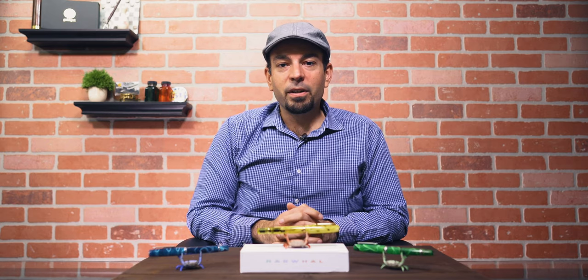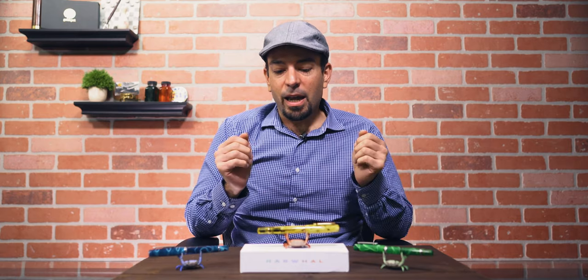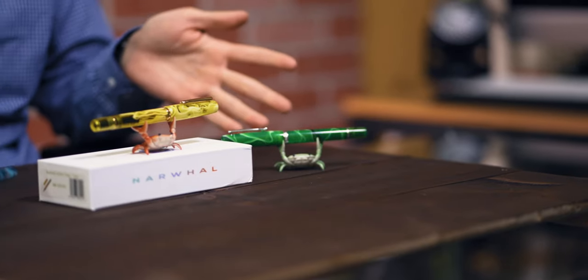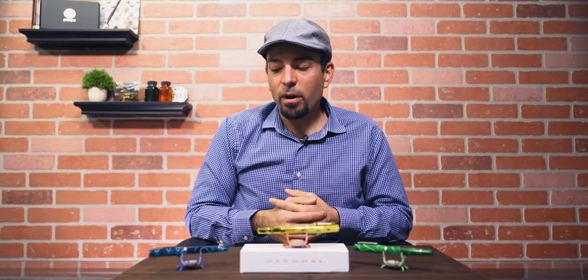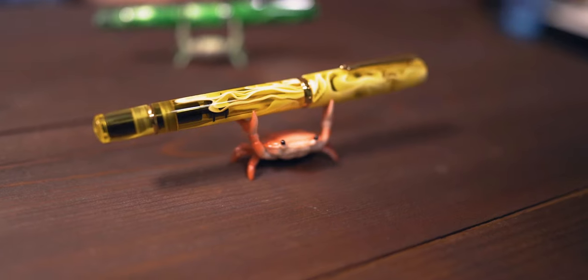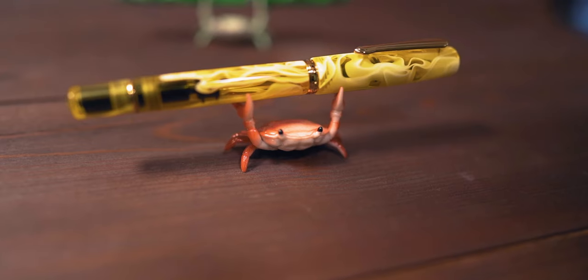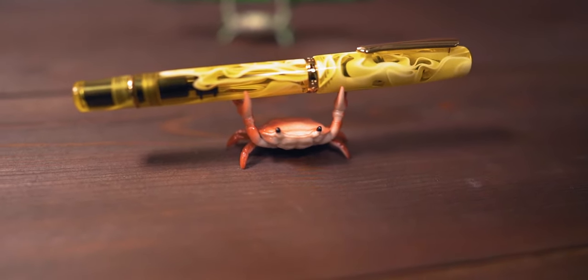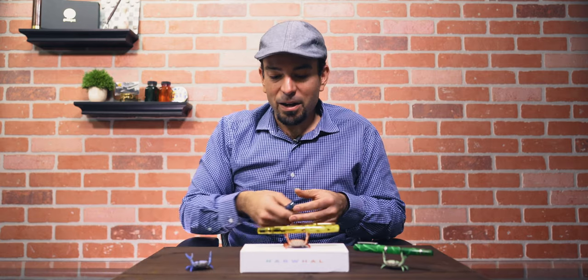At number four on our list, I have the Narwhal Piston Fill fountain pens. Unfortunately the purple Hippocampus is currently out of stock, but we are receiving more in the near future. We also have these little crab pen holders, which have been quite the surprise as far as pen accessories go — they are adorable and they hold your fountain pen in a magnificent way that just looks great on your desk.